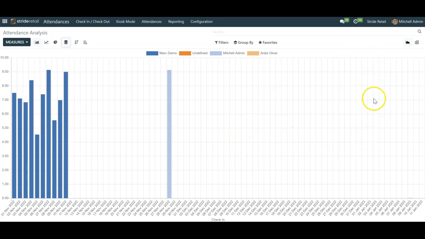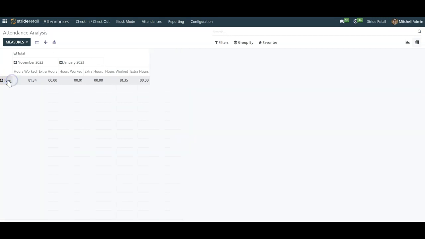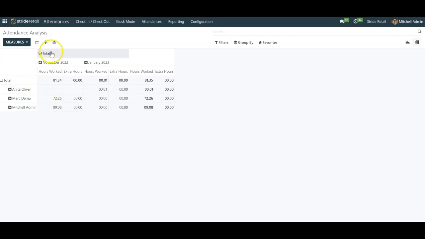But most of the reports that we run are going to be through your pivot chart. So if you come over here to the right-hand side and select the pivot option, it's going to give you this view. By default, you're going to have the months across the top, and it's going to break it out by day and employee across the side. But most of the time when I'm running reports, I want to see just month or week or whatever by my employee. So I'm just going to hit this to remove it, and I'm going to click on it again to break it out by employee.